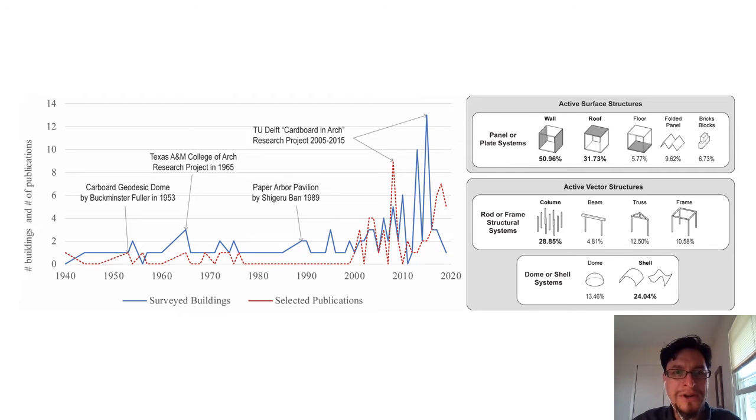There is also an increasing amount of research since the 1940s about the use of cardboard in architecture in different structural systems because of the advantages of the material. It is highly recyclable, it is light, and it is low cost. So why not think about reusing waste cardboard as a resource for architecture?